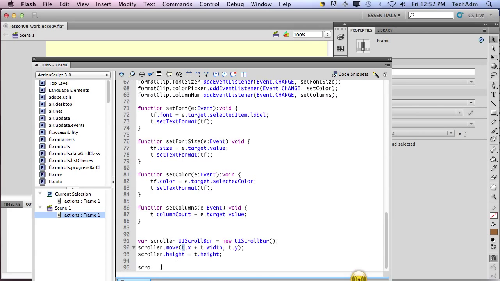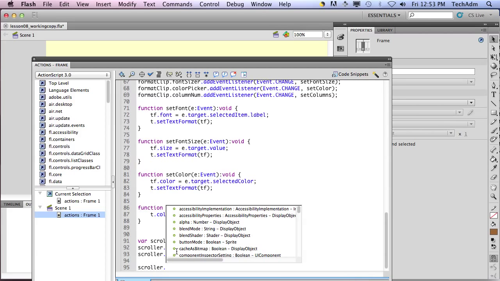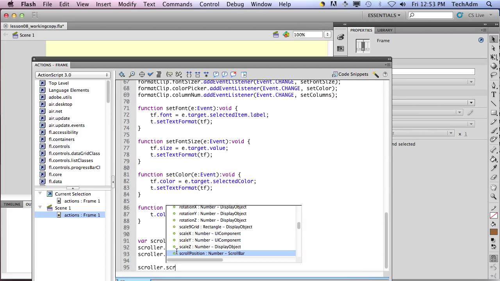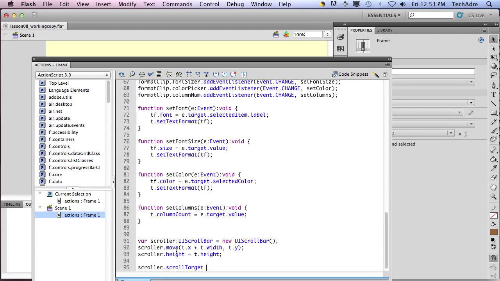The height would be the same as the text field, so that's why it says scroller.height equals t.height. Next, we have to tell it which text field it is going to control, so the target for this is t.